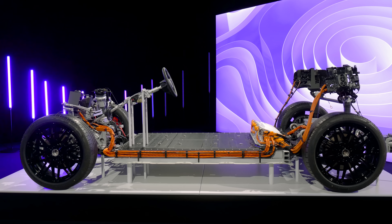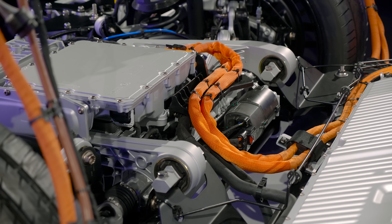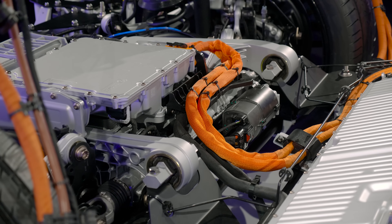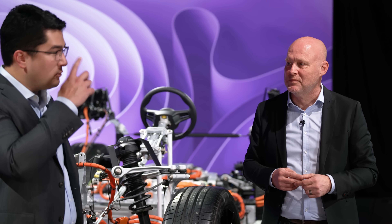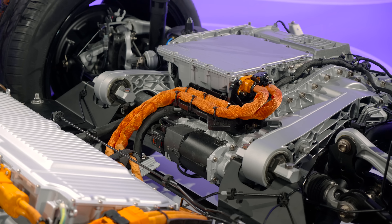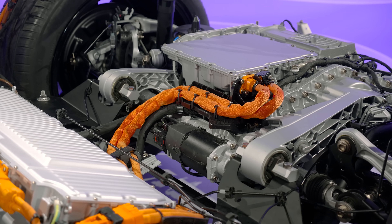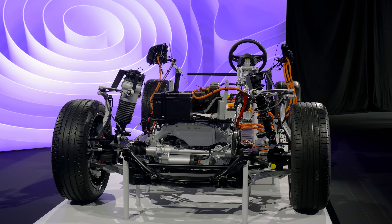With that rear bias, if you know what you're doing, you can really drive it dynamically. In terms of how torque is shifted: normally going straight, the major part of power is on the rear axle. But depending on the situation, if you go dynamic and need to straighten the car, quite a lot of torque goes to the front axle for a short moment. It really depends on what you're doing.